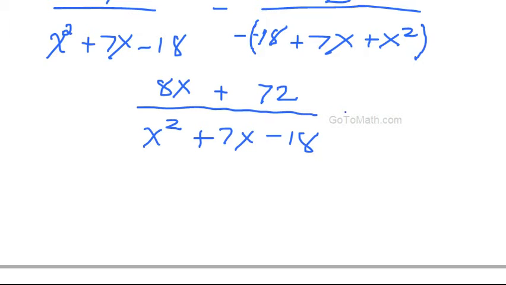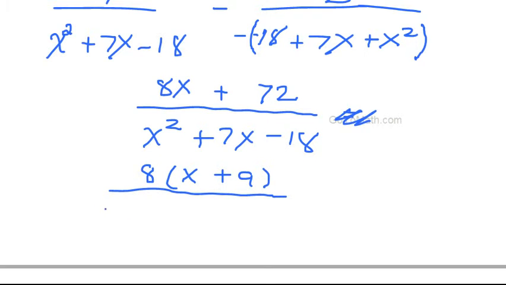Now, for this to be equal to this, we have to state something about the domain, and I have to say that every time. But we're not talking about that yet. That's later on in the story. Technically these are not equal when we're doing some canceling here, so keep that in mind. I'm going to factor out an 8, and that means we're going to pull that out. X plus 9 over.